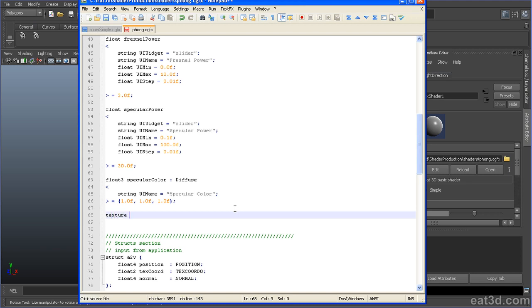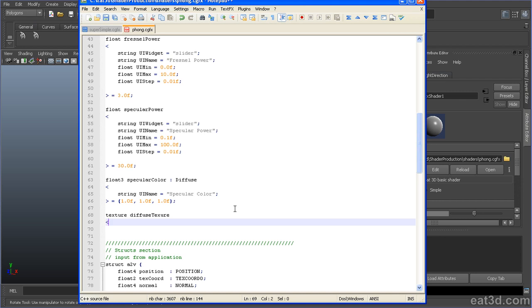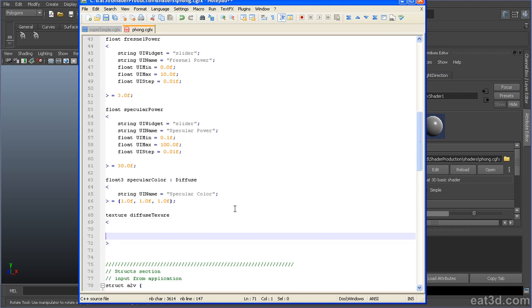So instead of a float 3, it's actually a texture. Let's call it diffuse texture. And then we go into our properties. Here, string name equals, this is just the default. You can just put something, it doesn't really matter. Default color, DDS. It's not going to be that. Some people put white. For us it doesn't really matter, but just have something in there.